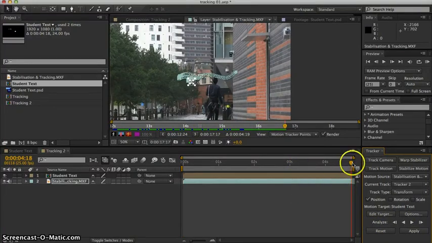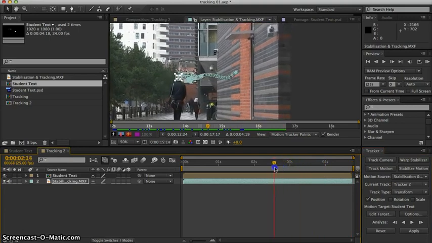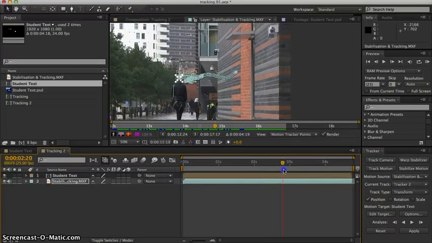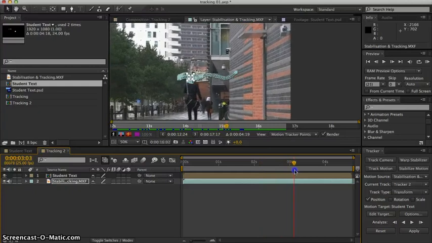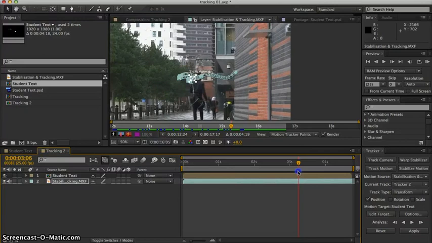I wanted to show you that to show you what happens when it goes wrong. If it tracks up to this point, where is it? And then we kind of lose it at some point. There we go, and you can see it kind of jumping down from there. I don't know if that's because the trees are quite dark, so it kind of thinks the trees are where it's supposed to be tracking.